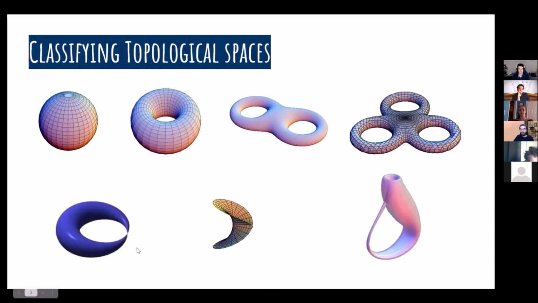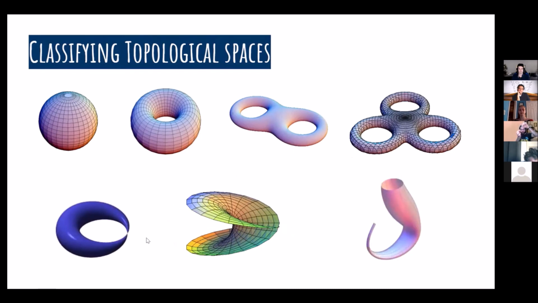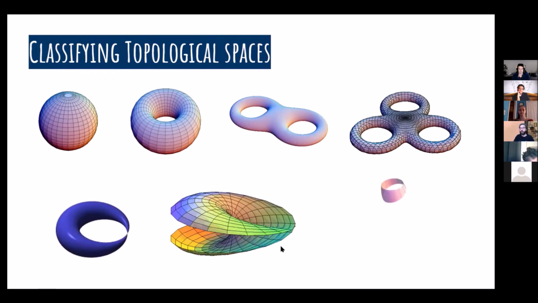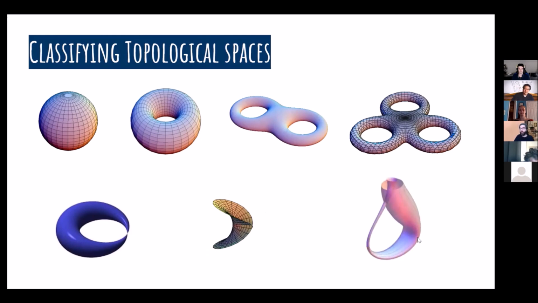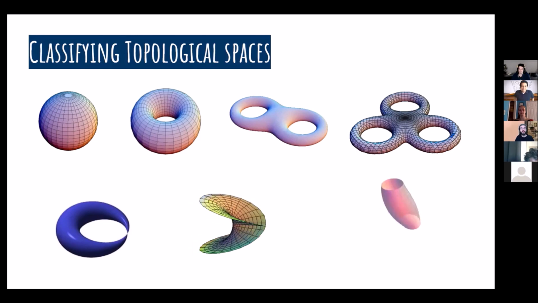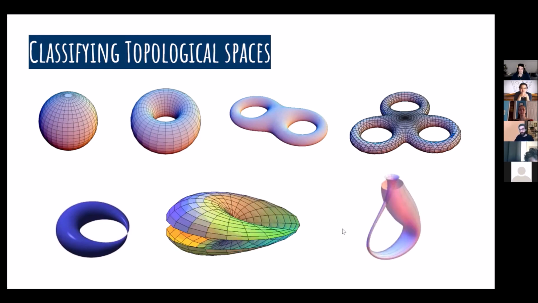But then we have these really weird ones. This one in the bottom left is called the pinch torus. It's like if you take a sphere and glue the north and south pole together. The one in the middle is called a cross cap, or the real projective plane. This one on the right is called the Klein bottle. You can't really talk about holes for those, and they're really weird. So we need more tools to classify those, and that's where the algebra comes in.